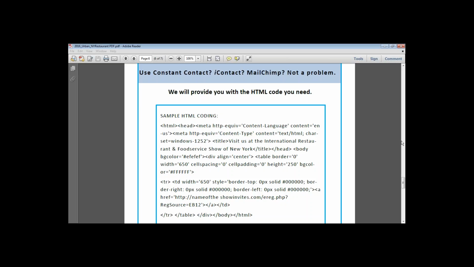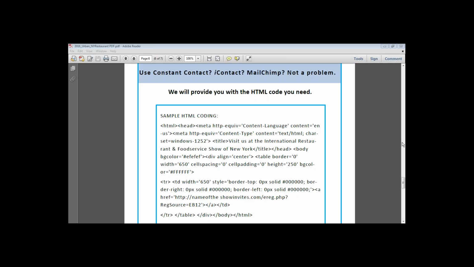Okay. One of the other questions here is the format of the list to send over to have us do the deployment for you. For the most part, all we need to have from you is an Excel spreadsheet. And the only thing you need to do is just place your email addresses in the first column. That's all you need to send over to us. Once again, this is a great program for you. It's a free program that's offered by Urban Expositions.